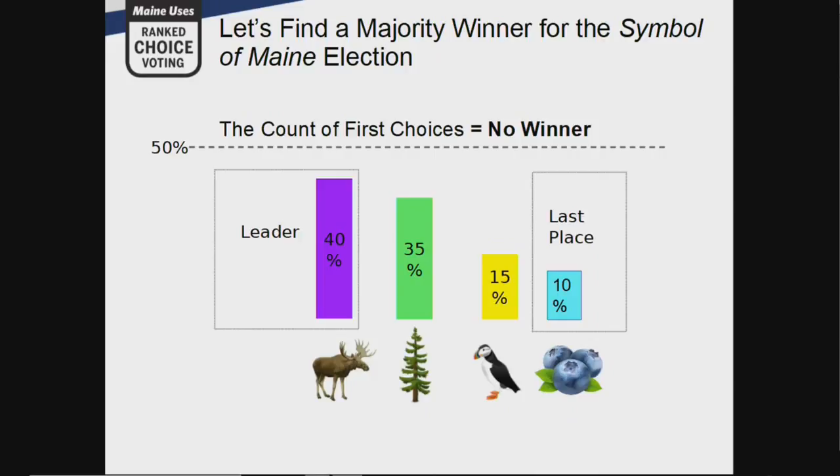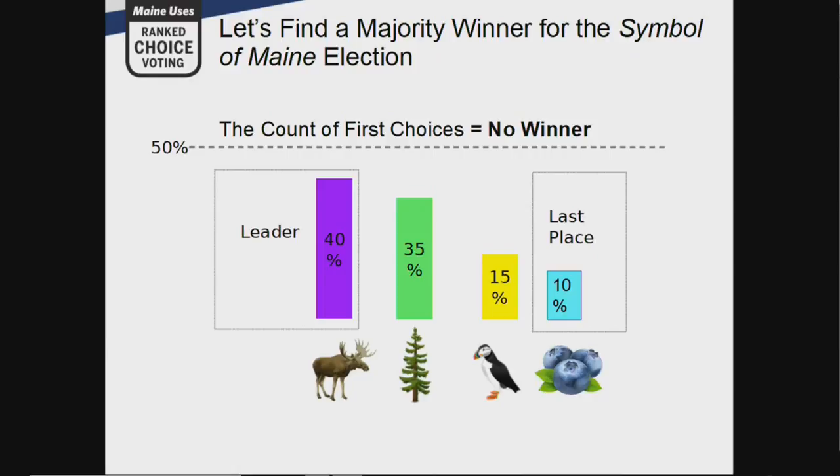So what's going to happen then after the first round of counting is over, and that's what's going to happen on election night, by the way. On election night, the town clerks are going to be counting first choice votes and releasing to the public the results of the count of everybody's first choices. So what we're going to get on election night is a first choice vote result rather than a full election result. In this case, they would declare 40, 35, 15, and 10 as the result of the first choice vote, and they would say there's no winner in the first round, so the election is going to be decided by a central count of the votes in Augusta, which would take place over the next 6 or 7 days.